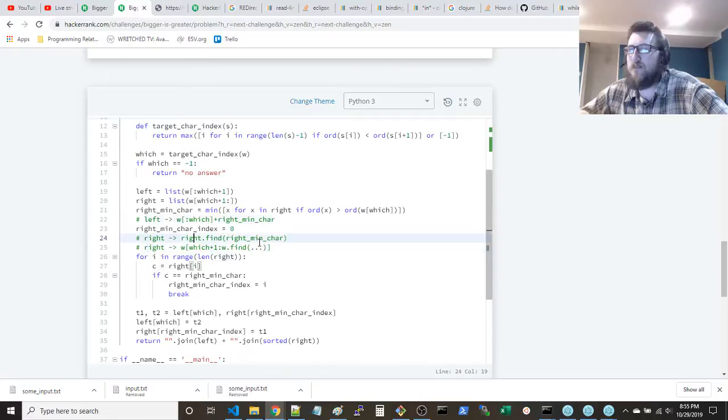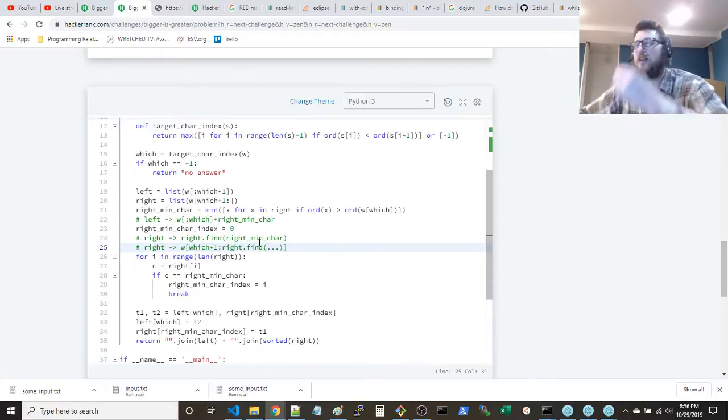No, it's fine. Right min character. You find this right min character to the right of W, right? Assume you already created the right side here. So you find in the right side, and then this could just be right then.